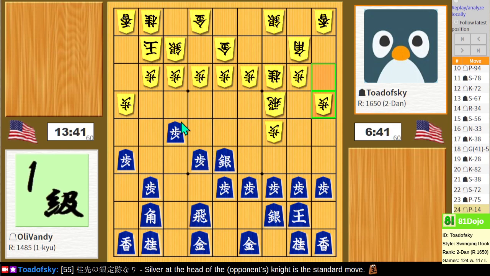And I'm not sure how best to combat here. Like, if I bring the silver up, they could push this pawn and then make it harder for me to advance in the future. The silver up might have been an overplay. Now, I shouldn't be considering retreating it anymore. This is not an occasion for that.